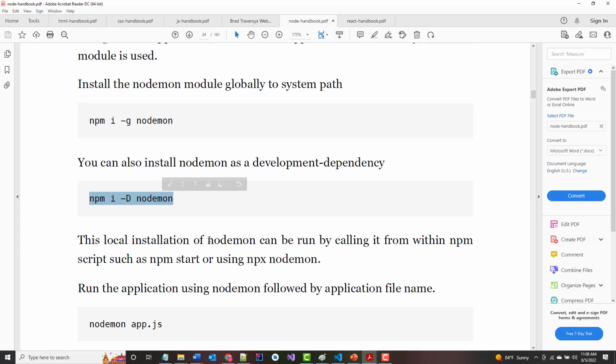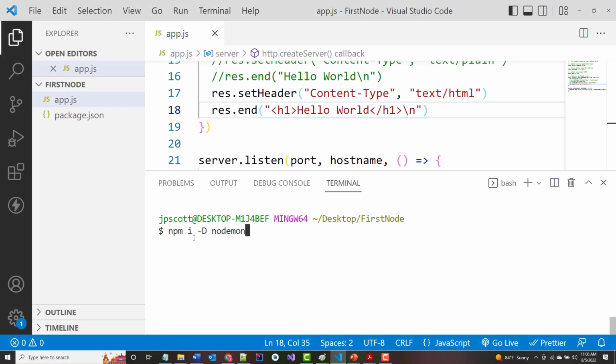What this means is this nodemon that we are about to add to our system, we want it to be added in a developmental way. In other words, once we take our project and we move it out onto the internet itself, we don't want nodemon to be accessible. All right, so I'm going to just grab that code that you see right there and I'm going to copy it. Then I'm going to jump into here and I'm going to paste it in.